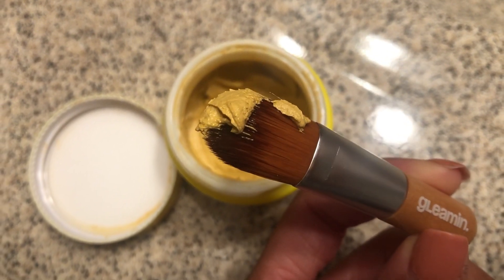This is what the mask looks like on the inside — it's literally this bright yellow color, which I love. Yellow represents the sun and brightness and excitement. This brand is cruelty-free and vegan — there are no animal byproducts. What you get in your little pack is the mask and a little brush. The amazing thing about the brush is it's less messy. Using the brush to apply means I don't have to get this stuff all over my hands.